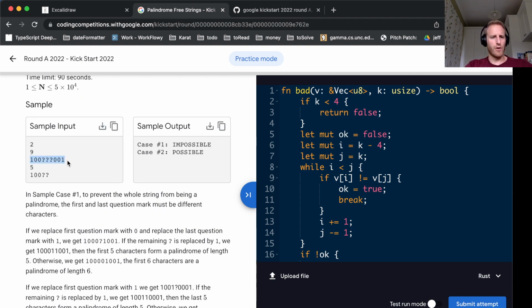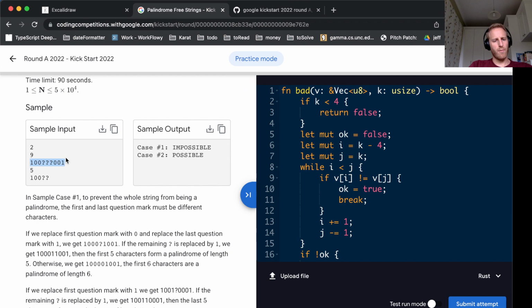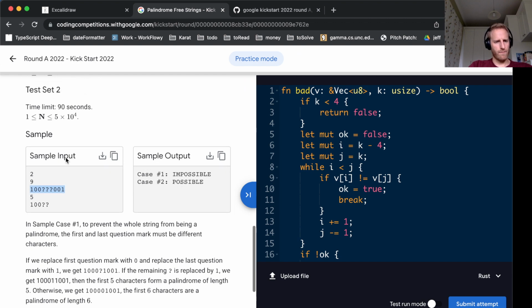So we have a string with some question marks in it, and we have to work out, is it possible to make all those question marks 1 or a 0, so that this overall string doesn't contain any palindromes that are bigger than length 5.